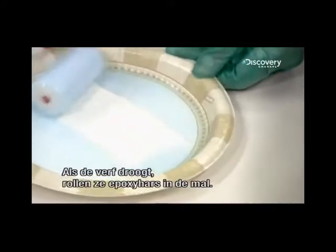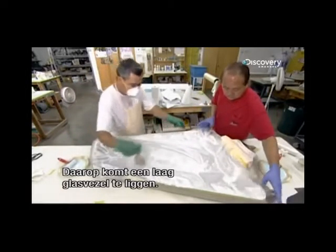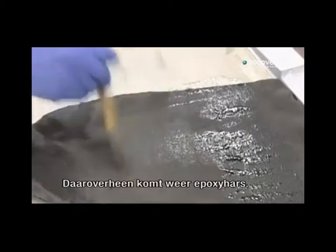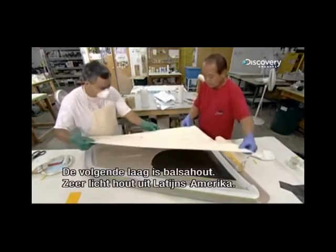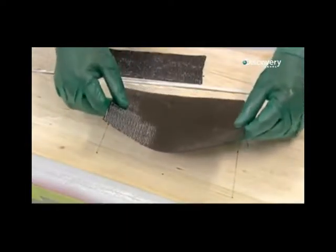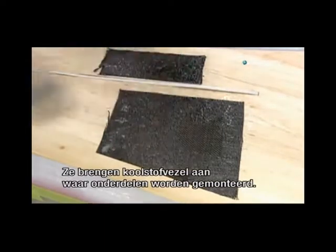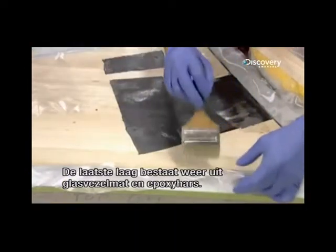When the paint dries, they roll epoxy resin into the mold, then put down a layer of fiberglass. They reinforce the fiberglass with super strong carbon fiber, then brush on more epoxy resin. The next layer is balsa, a lightweight wood from South America. They apply carbon fiber to sections of the wing where parts are to be attached. Another sheet of fiberglass and epoxy is the final layer.